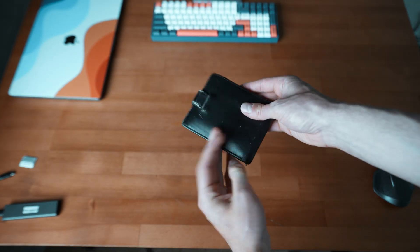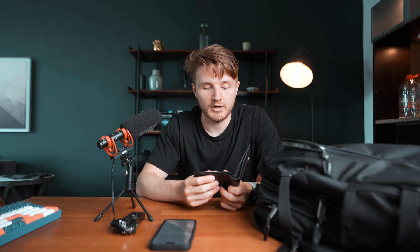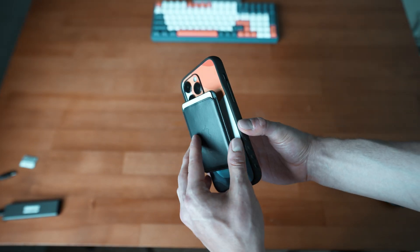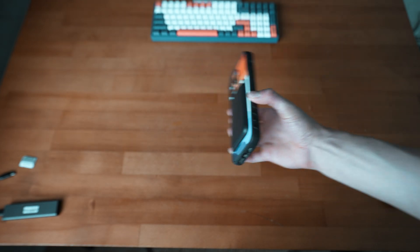Moving on to smaller accessories — of course we need a wallet. This is a Chelsea FC wallet; back when I used to follow football that was my team. Not much to say, it usually just lives in my pocket. I also have a card holder that attaches to the back of my phone. When I'm out I'll put my building key card in there, sometimes my apartment key, and my Emirates ID — the ID card required here in Dubai. It fits two to three cards, though three can get a bit stuck.